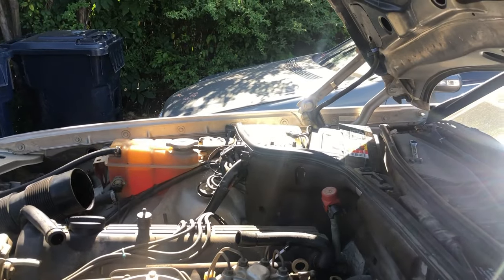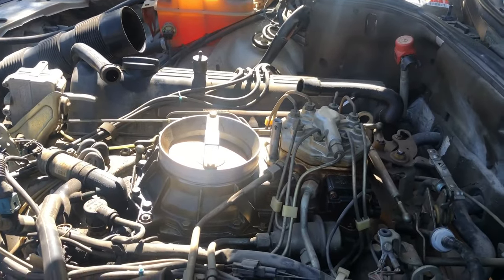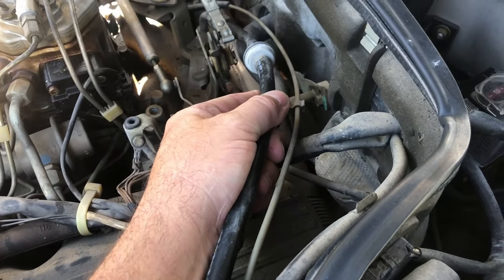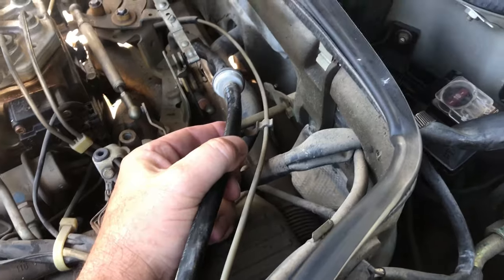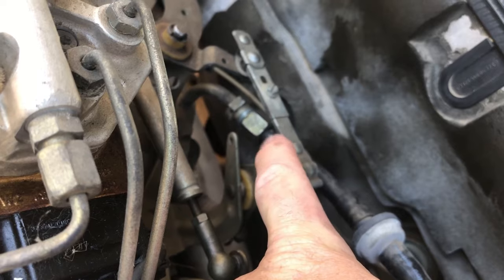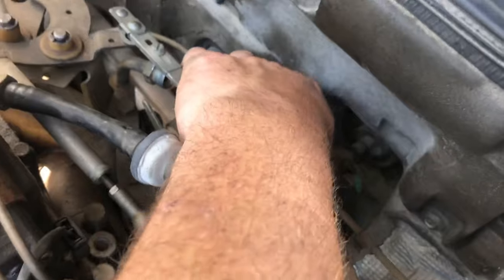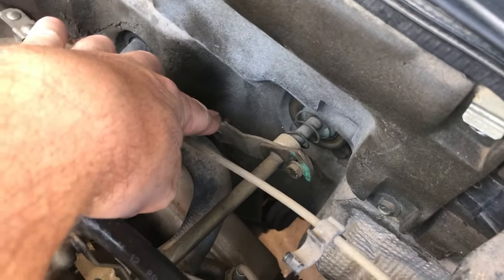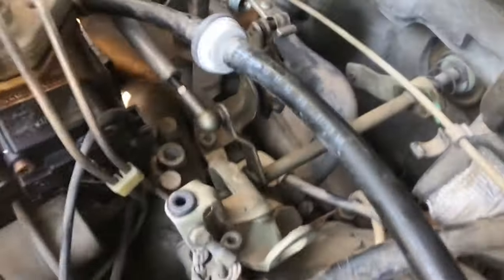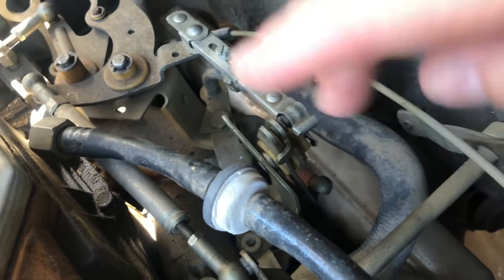Working from the top to the bottom, that's what the guy says. So, what I've done, I have removed the air filter right there, and the guy says you have to remove the brake master cylinder vacuum hose. So we just had a 17 and a 19 that attach right there. See, okay, that is detached. I had the throttle cable, I just popped that off right there, and this guy also says that you have to do the kickdown cable. So that is this guy right there with the little red thing.